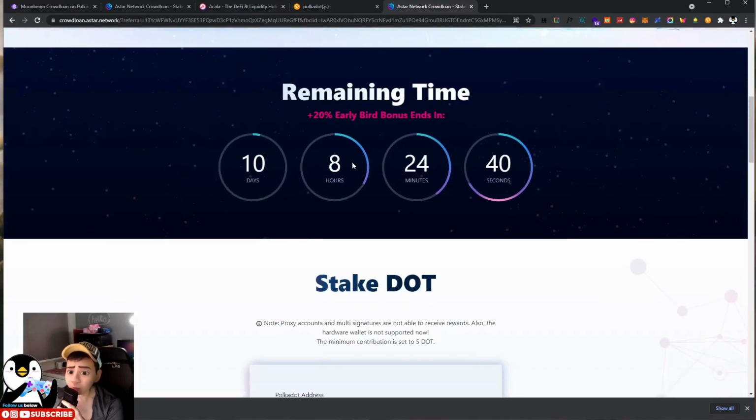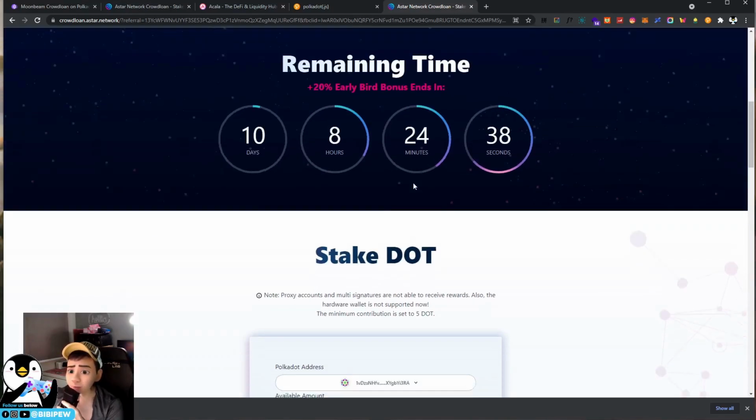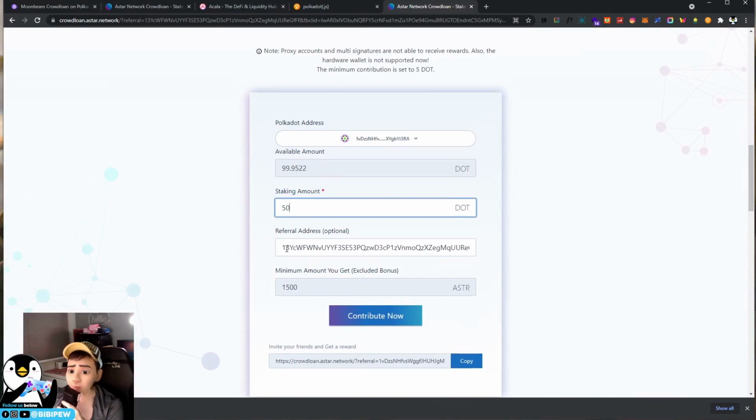Then for this, you will be getting plus 20% early bird bonus, and I will use my friend's referral address, but I will leave my referral address in the description box below so that you can use it, and we can earn 20% each just by using my link.